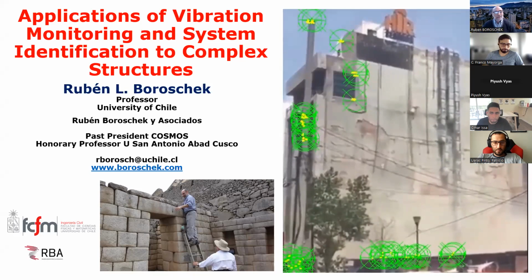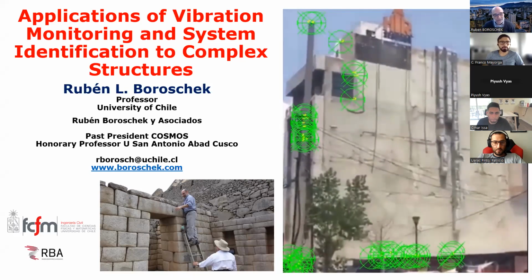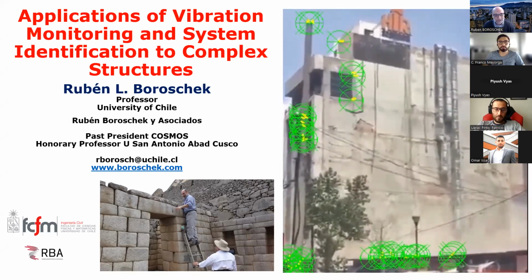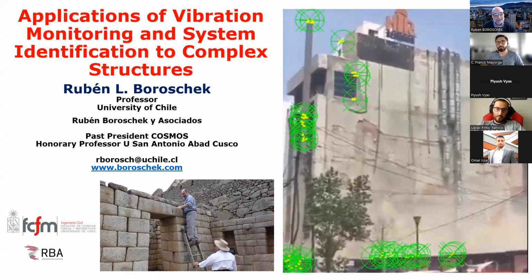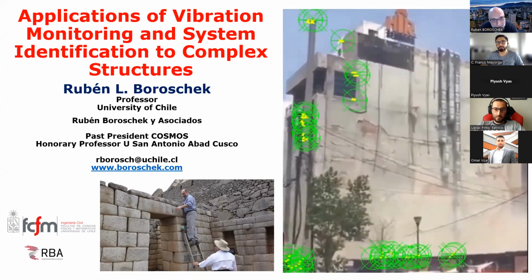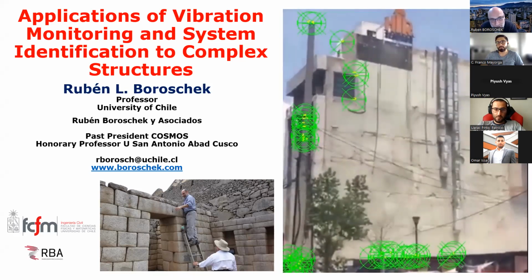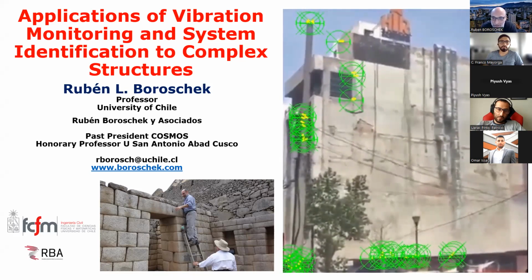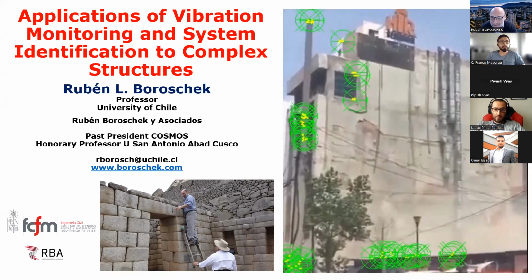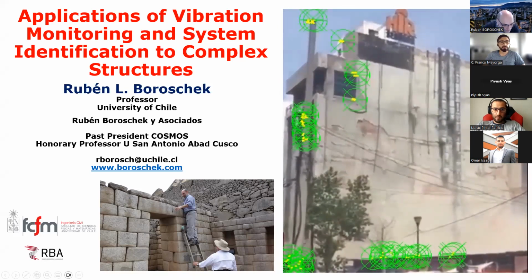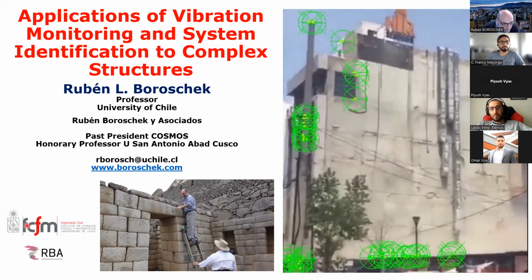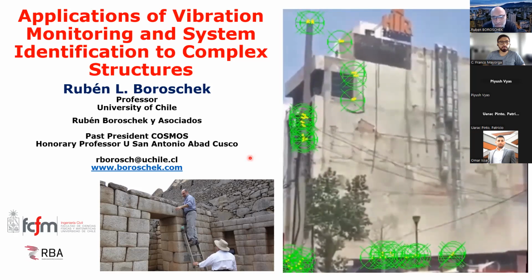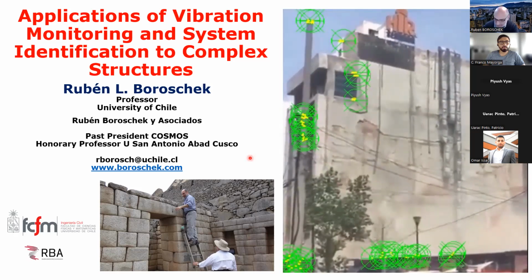I did my PhD at UC Berkeley and had the honor to be in the experimental lab with Professor Godden and other colleagues there. So I learned a lot in that period and also in practice. I'm currently working on computer vision monitoring of structures, as you can see on the right. Let me put the laser pointer. But I'm going to talk mainly about business applications on this topic.